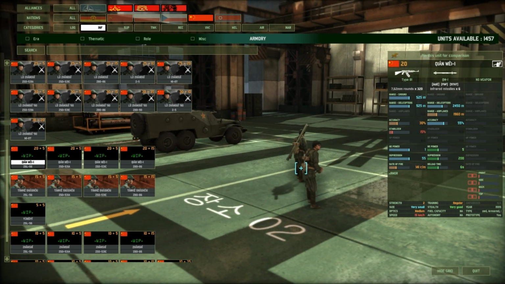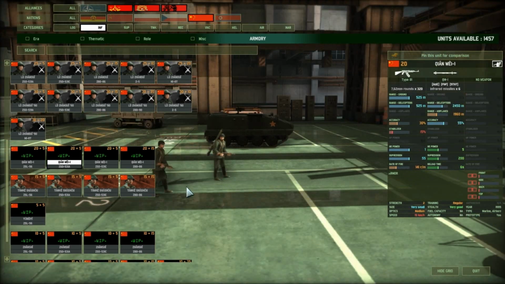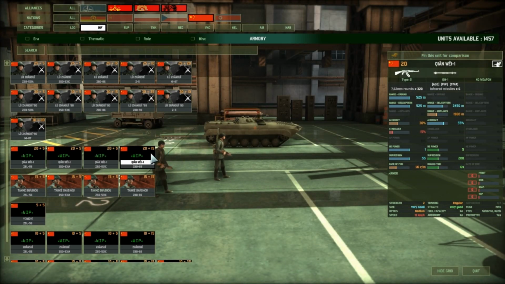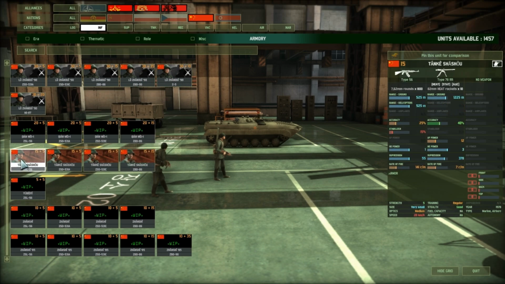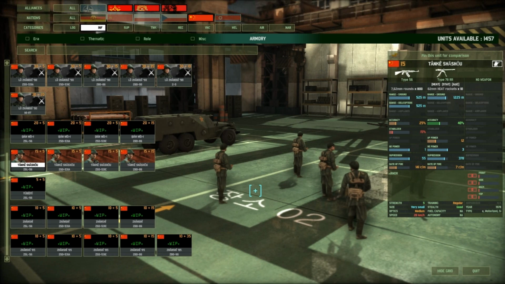It's the Qin Wei 1, perhaps that is. Qin Wei 1. And it's another anti-air squad. I mean, the Chinese are going to have a ridiculous amount of infantry. In the modern world, they have a population of 1.3 billion people, so they have a lot to throw at you. Here's your Tank Shasui.